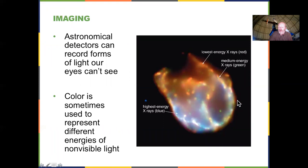This is actually an X-ray. We can't see X-rays. That's a trick question. How many of you have seen an X-ray? No, you haven't. What you've seen is the leftover of something in Roy G. Biv when X-rays have gone through it, but you haven't seen the actual X-ray. If you could see the actual X-rays, then you would have different eyes than what we see. But we can take an image of actual X-rays and then transpose it down. And so we would see, if we could see in X-rays, something like this. But if we were looking in space just with Roy G. Biv, this would be invisible to us along the way.